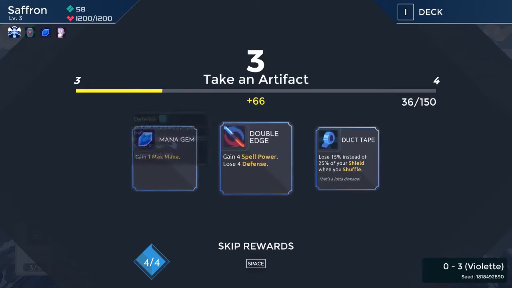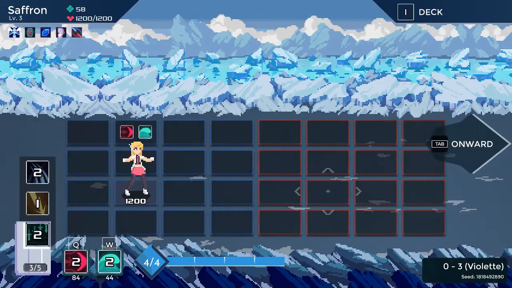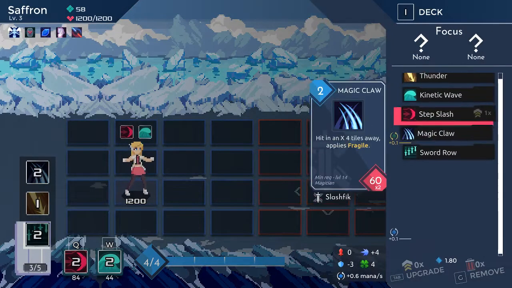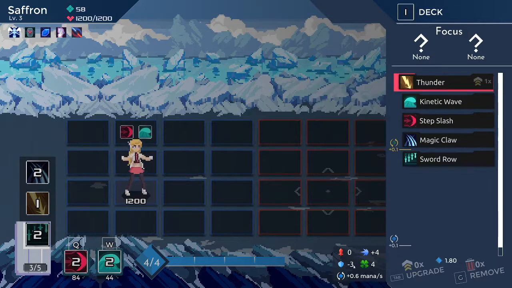So this is interesting, because Double Edge is really good, because spell power makes each instance of damage from your spells, your cartridges, do more damage. So, for example, now, instead of 100 damage, my Thunder is going to do 104. You see down here, this blue thing is my spell power. This is my attack, makes my attack stronger. This is my defense. So this means every hit I'm going to take 3 more damage. So it's kind of bad. That's why that thing's called Double Edge.